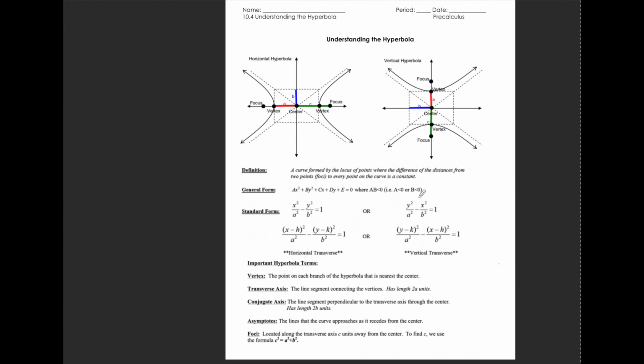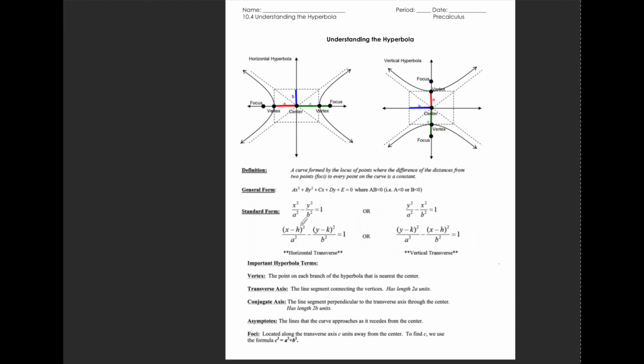Now, also with the ellipse, the a squared was always the bigger number and told you whether or not the equation was an x type or a y type. With the hyperbola, the leading term is going to tell you if it's an x type or a y type. So if you have x squared minus y squared, it's going to be an x-type hyperbola that opens up in this fashion. And then if it's y squared minus x squared, you're going to be opened up and down like this. So that's going to be the y-type.